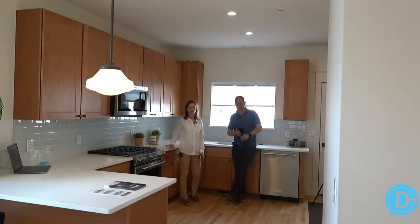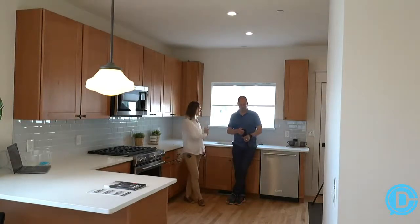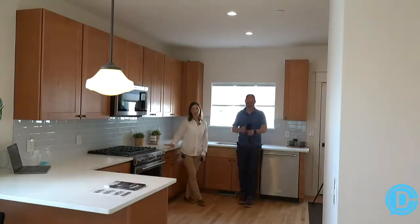Beautiful. And what they also did here, like we mentioned, we are in an urban location, but they had detached garages for each of the units. There are 5 connected units here, each one essentially a mirror image of the other. The center unit is actually, I believe, 50 feet long, so that one is even bigger than what you're seeing right now. And each comes with a detached garage. Actually, it's a garage and a half out back. We'd show you that, but we can't see anything out back. There's a beautiful walkout here, and when they're all done with the hardscape, there will be a patio outside, really connecting the 2 spaces and making it feel just so lovely in here.